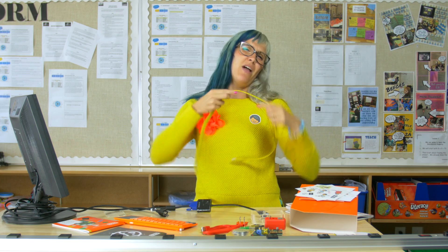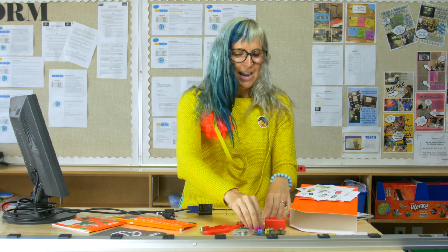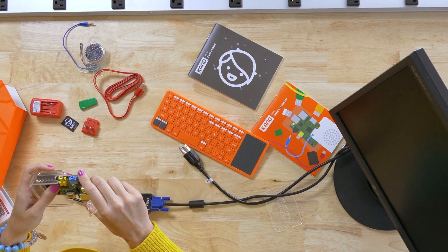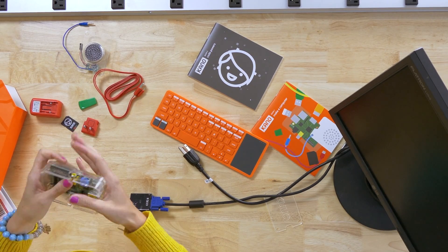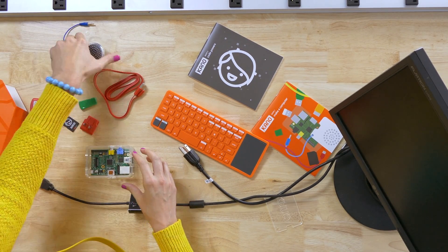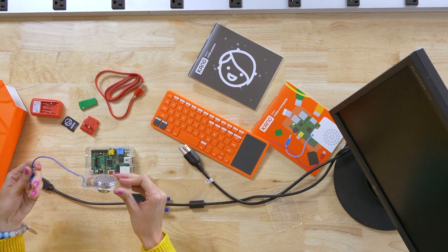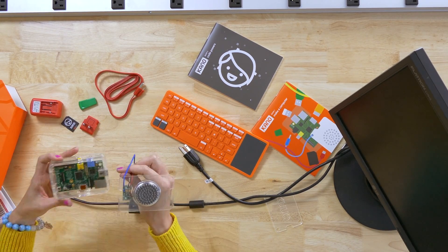It matches my sweater — I planned this today. Now I've got stickers and a cool cable. I'm going to use this one instead. So I'm going to take my very groovy Raspberry Pi and put it nice and safe in my case. Raspberry Pis are super durable. We're not going to hand some little kids our $2,000 MacBook and say, here, play. But this is a safe way to hand kids a computer that they can build and play, and it's not a big deal if something gets broken. This is a speaker — what's really cool about the Kano system is it makes the Raspberry Pi talk to you.